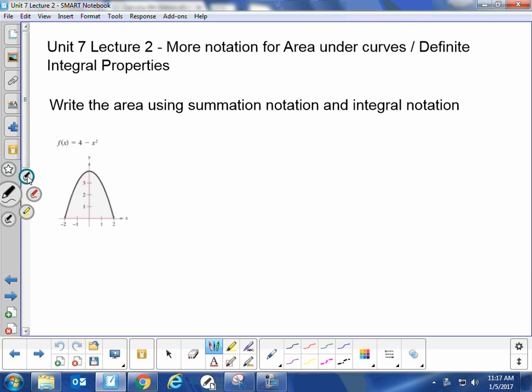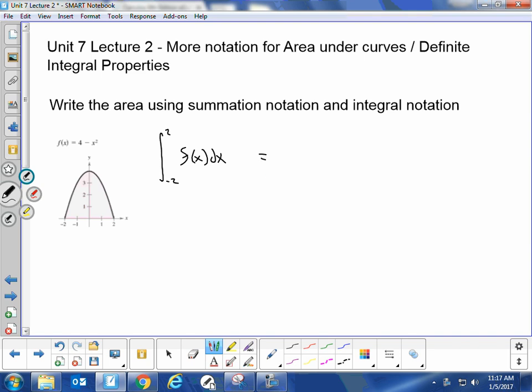We're going to start by being a little bit more specific with our summation notation that we could use to write for an area under a curve. We should be able to look at this and now understand that we can use an integral to represent the infinite sum of very skinny rectangles starting at -2 and going to 2 under the function. And that would represent the area that's shaded.